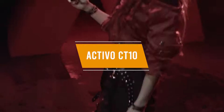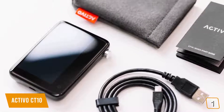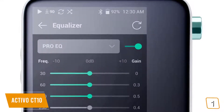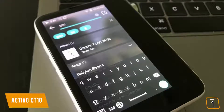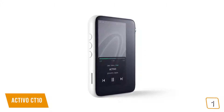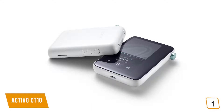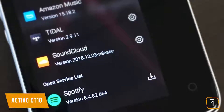The first and best overall product on our list is the Activo CT10. The Activo CT10 delivers studio-quality sound that you can always depend on, backed by high-quality hardware including a Cirrus Logic DAC and quad-core CPU, meaning smooth and fast performance without any annoying lag. You can expect the best possible CD-quality sound, with support for up to 24-bit files at 192 kHz, allowing you to appreciate even the smallest details of your favorite songs. It supports a wide variety of audiophile formats including MP3, WAV, FLAC, WMA, OGG, APE, AAC, ALAC, AIFF, DFF, DSF, and MQA. It is also compatible with popular streaming apps including Pandora and Amazon Music.